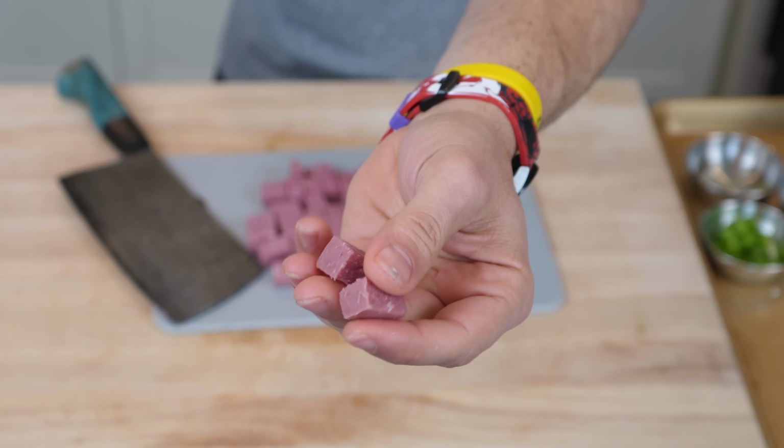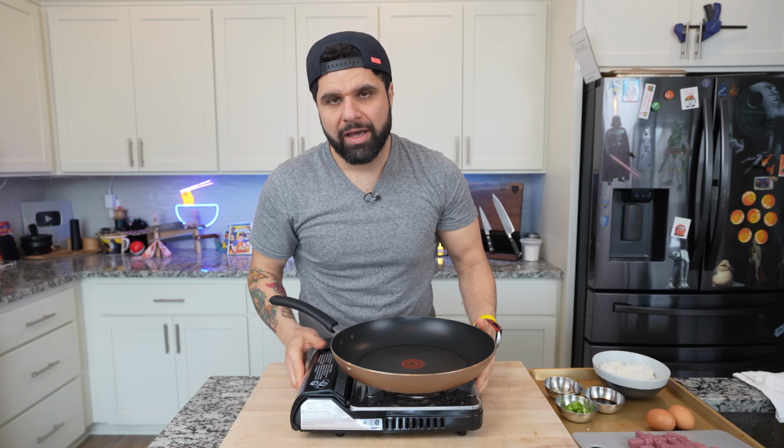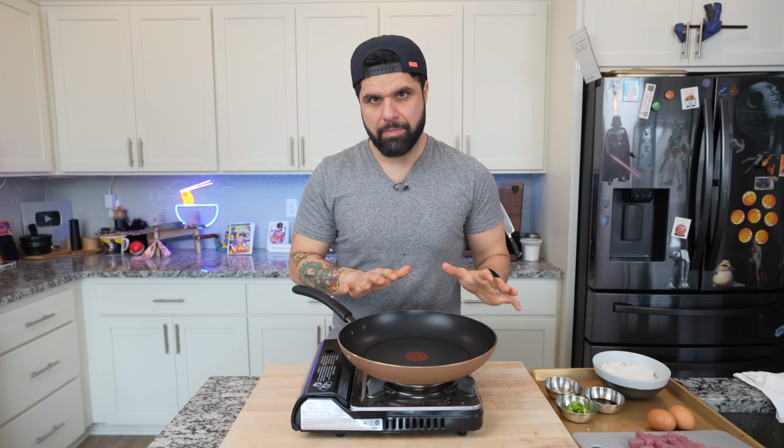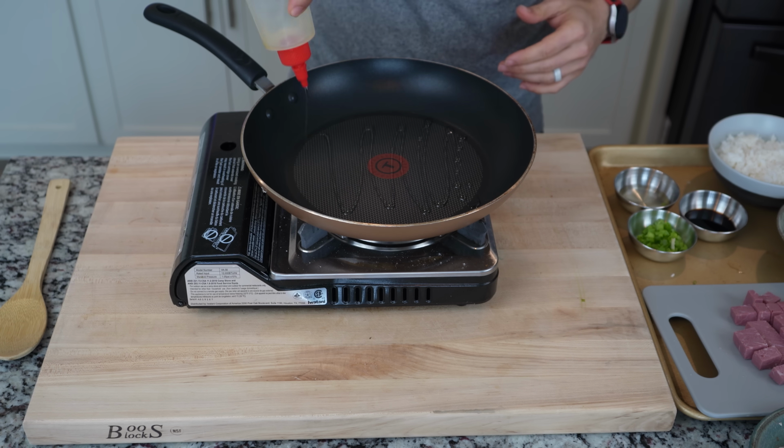Now their corned beef cut, this is ready to cook. Look at this, that's it. Now, if you have a wok at home, you can use a wok. Most of you may not have a wok, so it's totally okay to just use a large saute pan. Make sure you heat up this large saute pan to a medium-high heat and then drizzle in a good amount of oil.